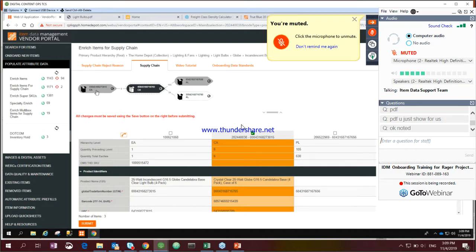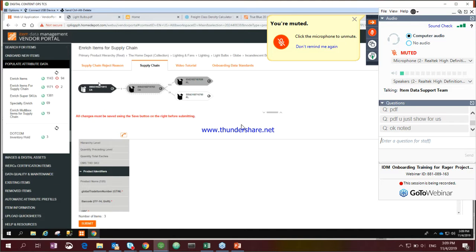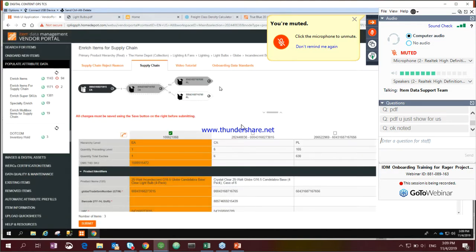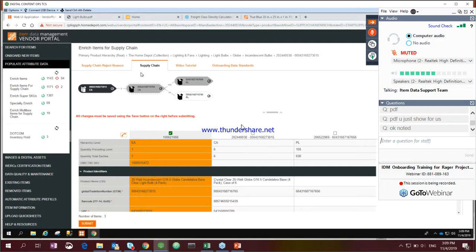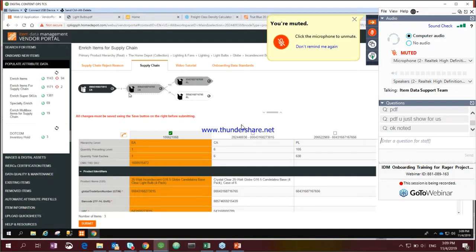For this example, you see there are several icons on the top. If we read it this way, it means we have a sellable unit and we're shipping it in a master carton where there are 6 each in every case level. And we have 2 different pallet levels.